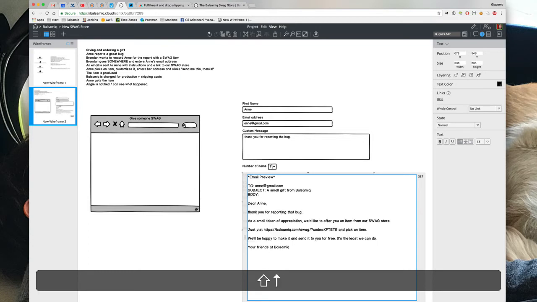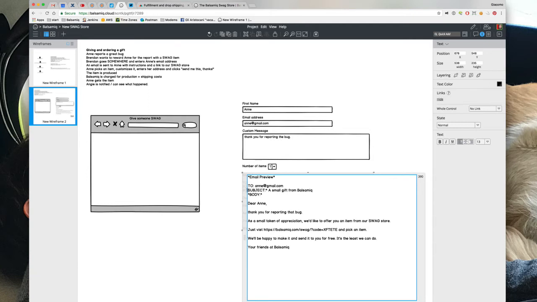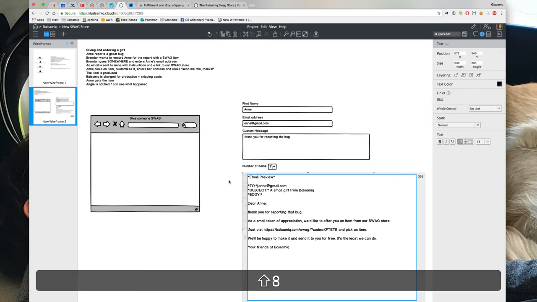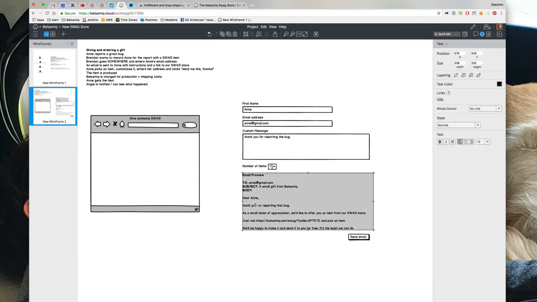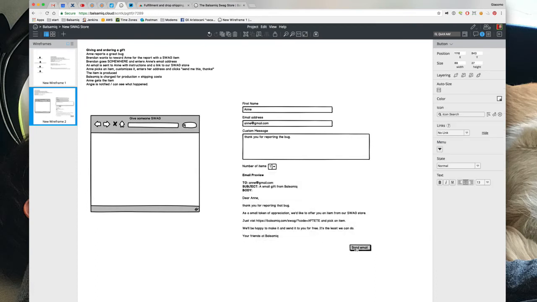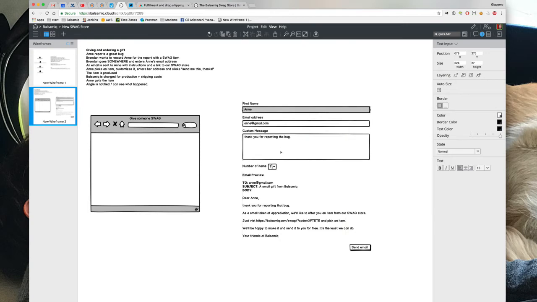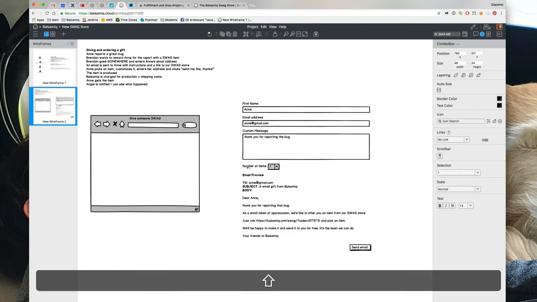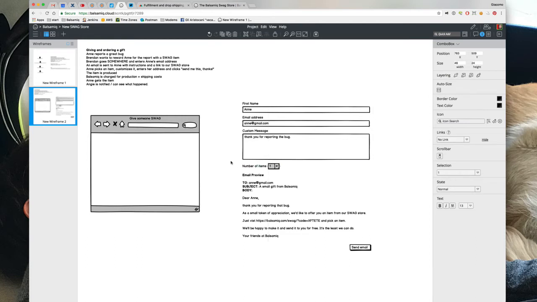Body. So basically this is just a preview of the email that the system is going to send. And it includes the info that people have to enter. The default is 1.